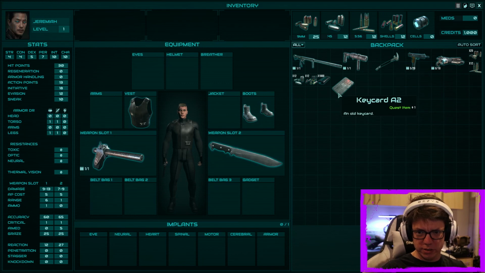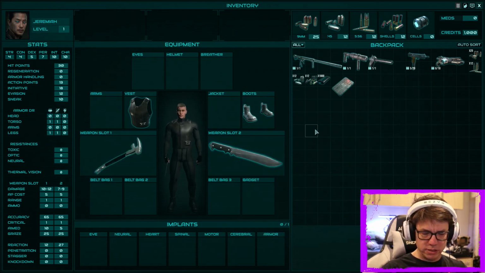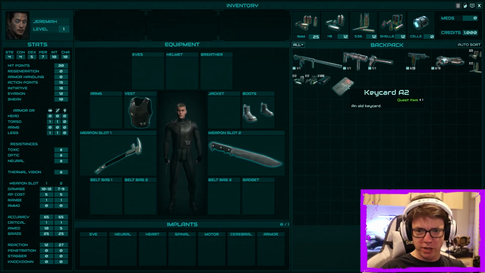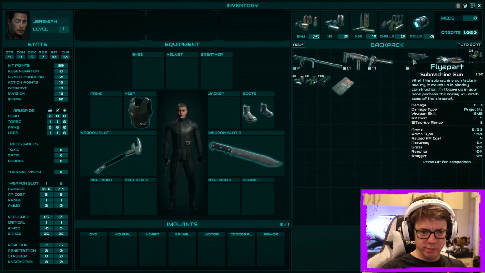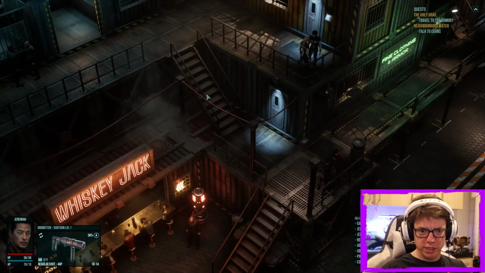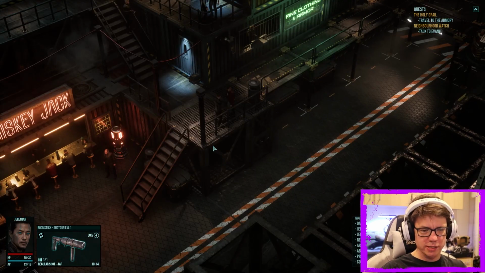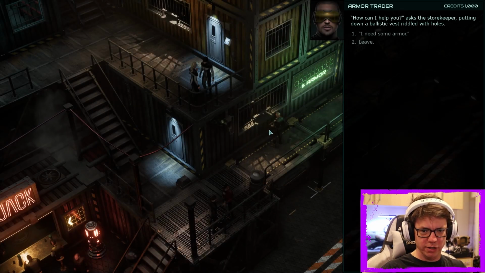Right. I don't... So if I'd known that last time, yeah, it needs to be a little bit more clear. We've got a key card. Sure. Or is it this is the shotgun? We'll go with the shotty. Sure. Alright, so I don't actually know what we're doing, but we're doing it. We've had one encounter. Let's talk to this guy now.